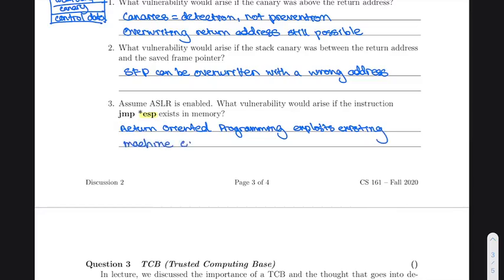And the idea here is that instead of jumping to the correct address, the attacker can just force the jump to their own address. Great.